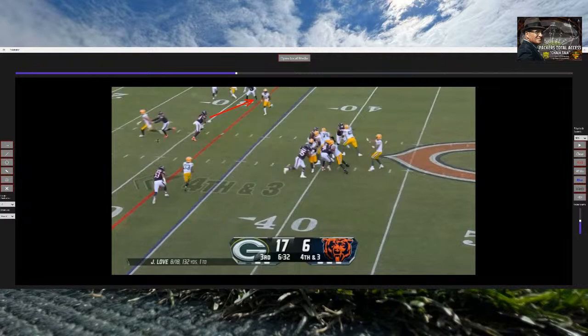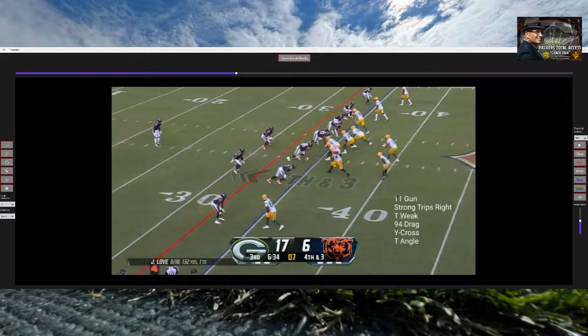Look at this void right here now. Of course, this guy's holding. They ain't going to call that all day. Well, that's a story for another day, right? Look at the leverage that Aaron Jones has now. Like all that separation, going to catch that angle route, and he's gone. Jordan Love did an excellent job. I mean, an excellent job on this play.